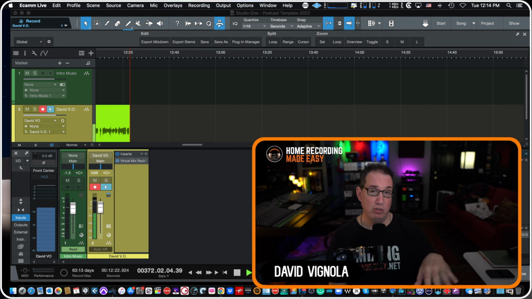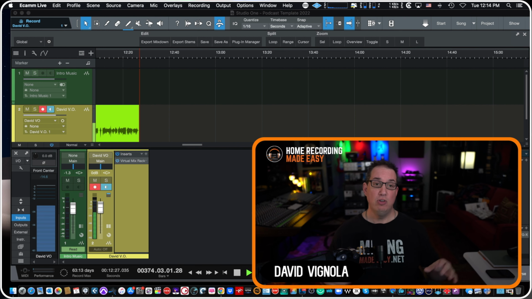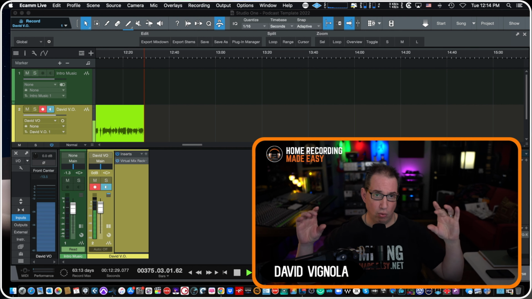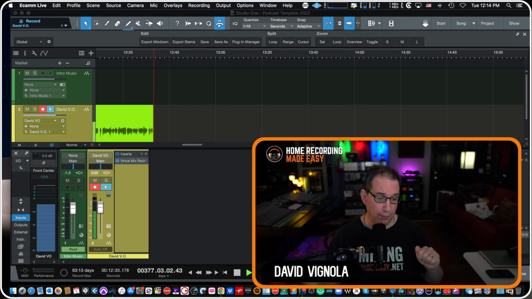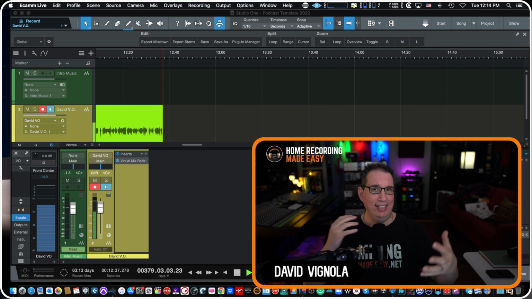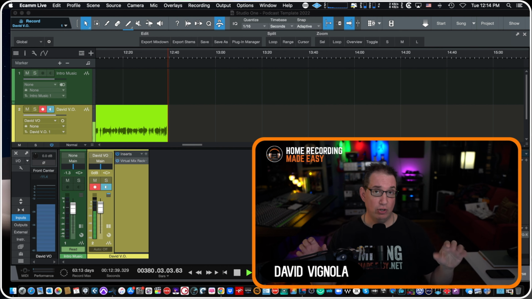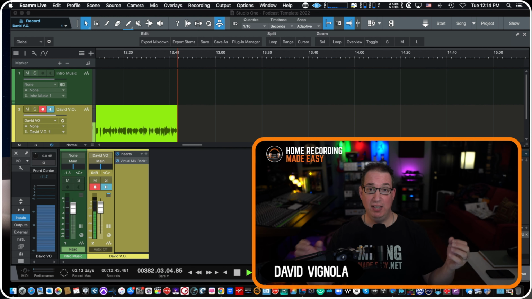Then it's going to probably go into a gate of some kind, then an EQ, and then a compressor. So by putting that channel strip on all of your tracks, our drum set in this example, you have now automatically imparted that Neve kind of vibe on all of those drum tracks, right? So it already has a sense of cohesiveness because it's all running through the same plugin, right?